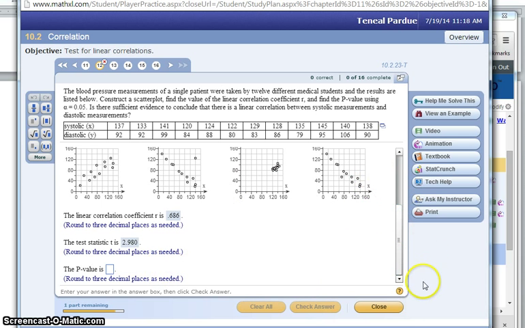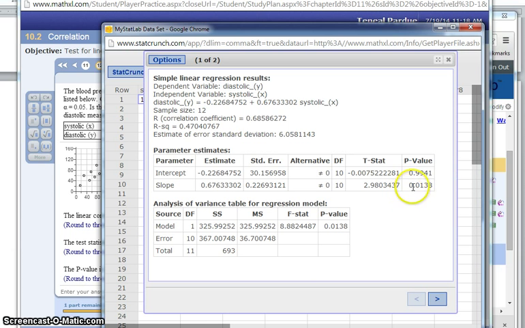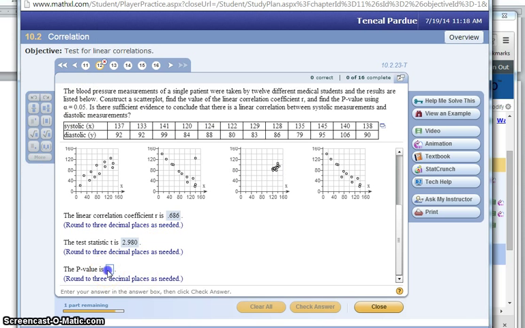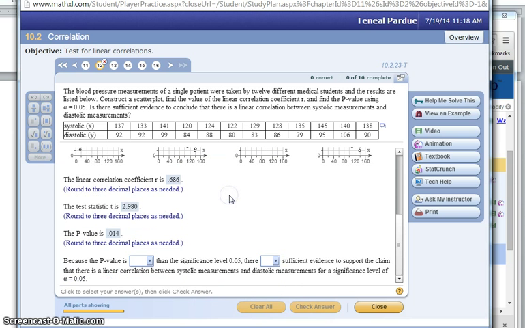And the p-value is on that same row, the slope row, down to p-value 0.014. So 0.014, we'll check our answer, we got that right.